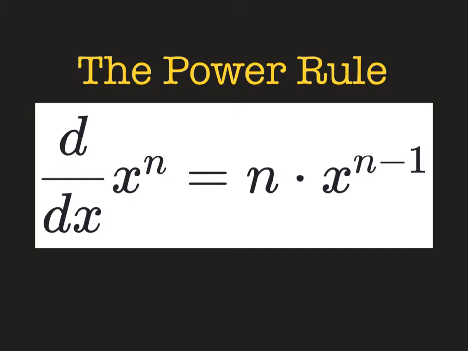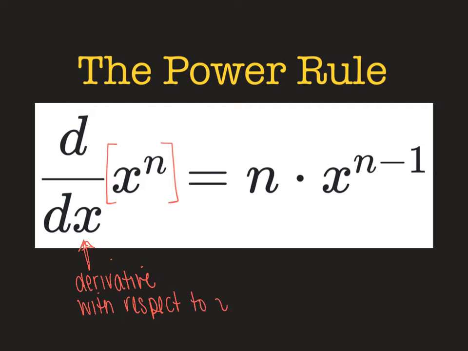So here is our power rule. We always have this notation. This notation means the derivative, okay? So that means that we're taking the derivative of this function, or maybe a piece of a function. And that means that we're taking the derivative with respect to x, okay? Meaning that x is our variable here. So d/dx just means I'm taking the derivative with respect to my x variable.